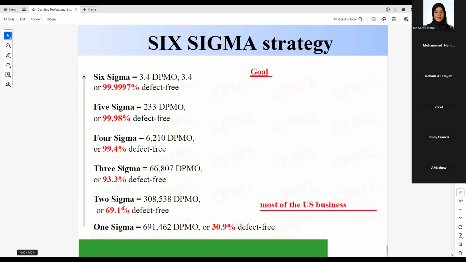Today, if we say, well, we achieved 95% compliance with hand hygiene, we'll be happy, right? Wow, mashallah, our unit is doing great, right? Yeah, but we are only at 3 Sigma. We are only at 3 Sigma. So we could still have 66,000 opportunities of defects. And this means 66,000 opportunities for us to transmit infections to patients and to give them diseases that they do not need, right?